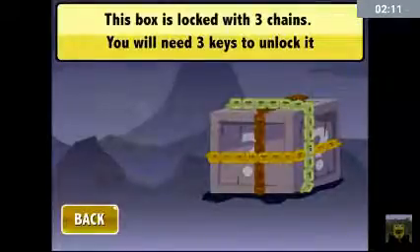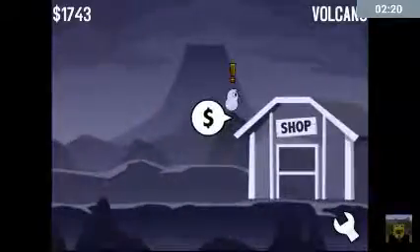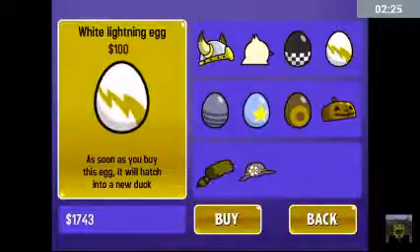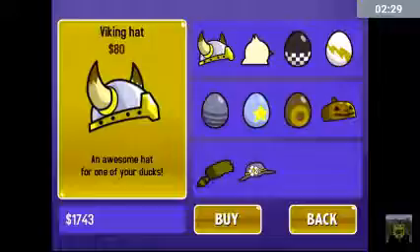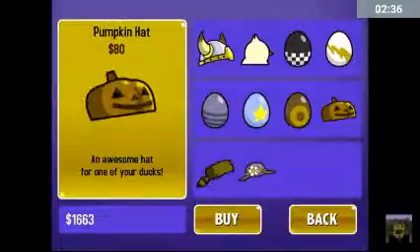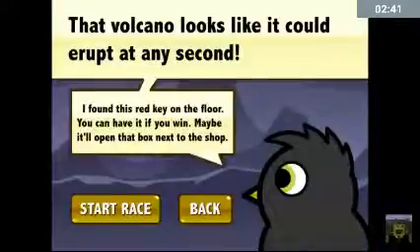What's this? This box is locked with 3 chains. You will need 3 keys to unlock it. That is really cool. Okay. Let's go see the volcano shop. The Viking hat. The pumpkin hat. Too bad Halloween's already over. Okay, the Viking hat is going on Ducky. Dude, I should have waited to get the final duck. There were some pretty good hats. Well, Ducky is a Viking now. The volcano looks like it could erupt at any second.